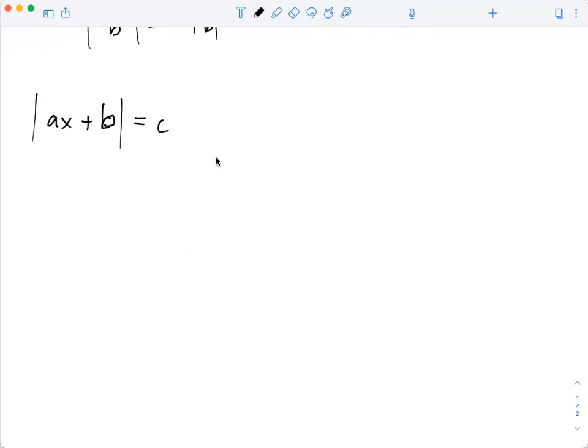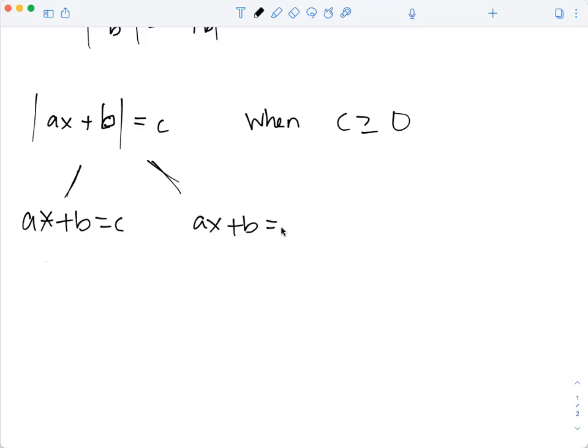When C is greater than or equal to 0, we can write these two linear equations. The way that I do this is I view it as breaking the bars apart. The first one is AX plus B equals C, and AX plus B equals -C. This will make more sense when we put actual values to A, B, and C, but just trust me for now. I'll talk about why this works when I come back. We basically come up with two linear equations when we split up an absolute value equation, typically.